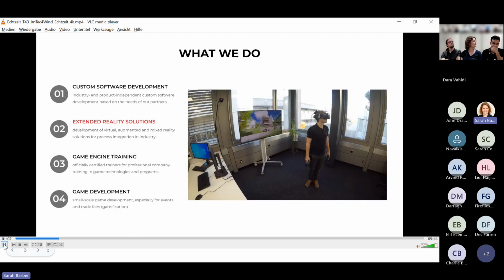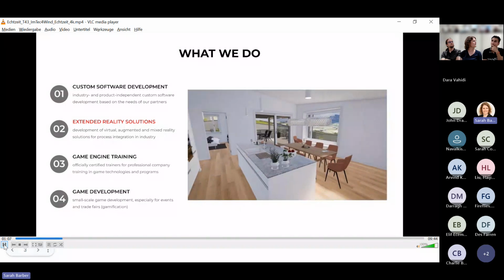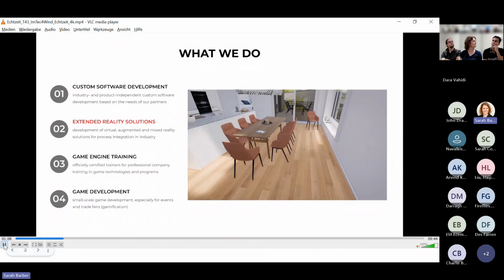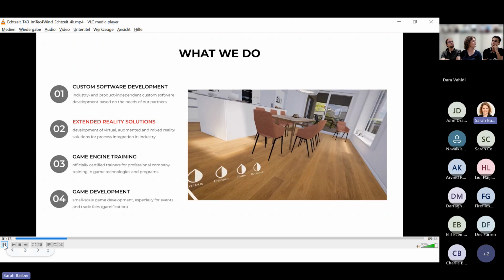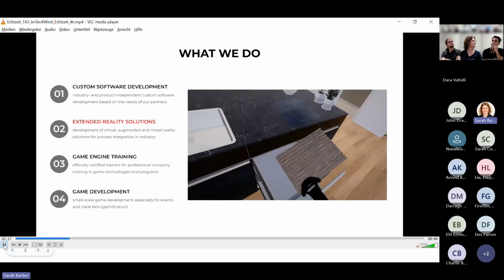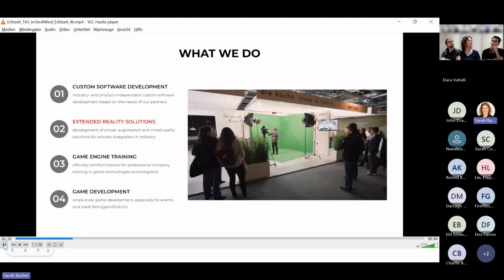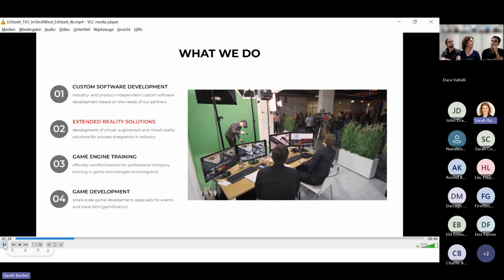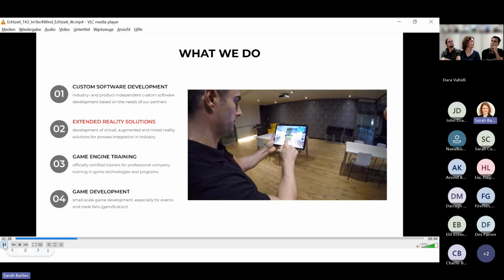What we do: we develop customized software solutions in the field of interactive 3D visualizations. We specialize in extended reality applications, including virtual, augmented, and mixed reality technologies. We are also an officially certified training center authorized by Epic Games for professional teaching of game technologies to companies.